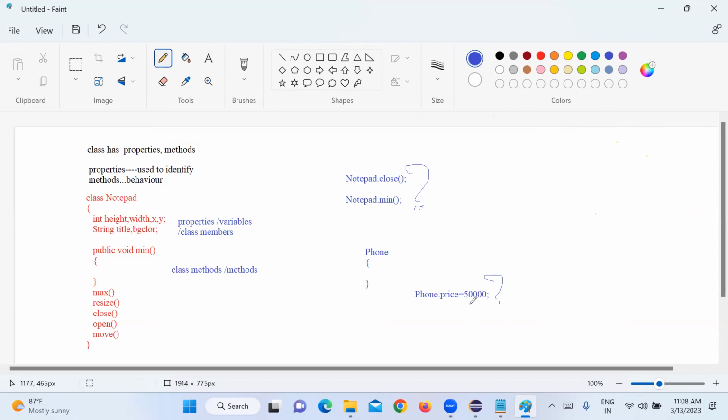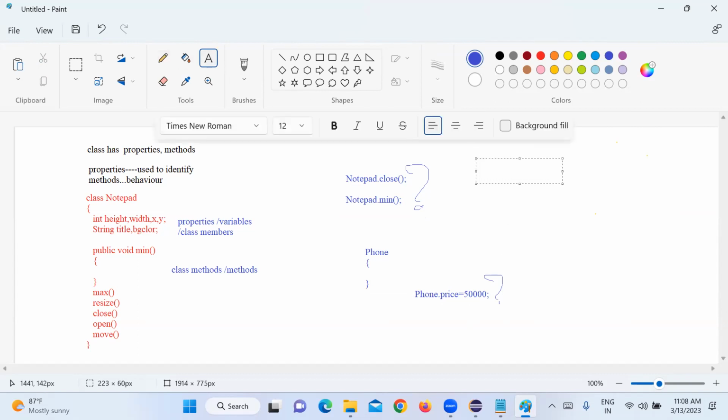So if I take a class called human being, human being is a class. The human being class also has properties and methods, right? As a human being, height, width, color, weight, blood group, we have properties.